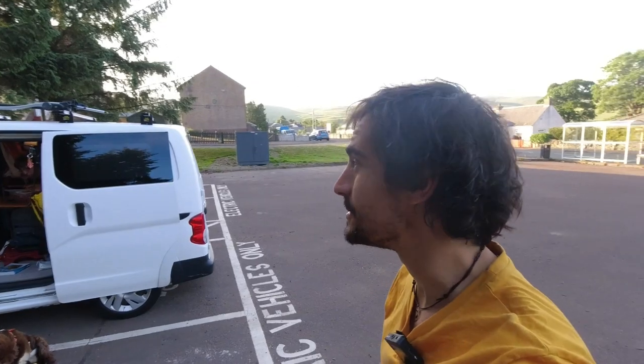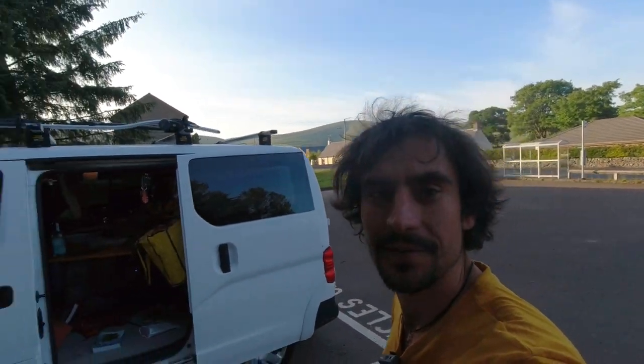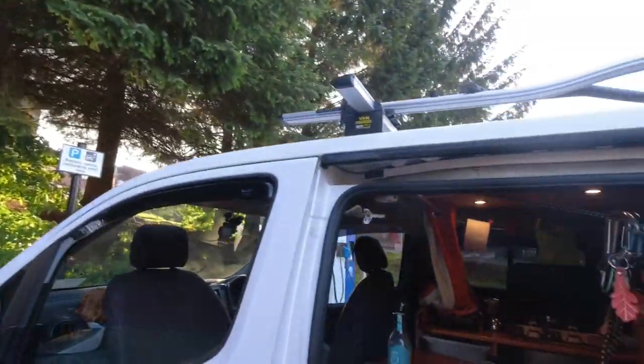Yeah, and it's such a nice evening. Look over there, you can see all the hills with wind turbines on. Oh, it's so great to be up in Scotland. It's been a really nice drive up. The road's been super nice and quiet once we got across the border. So yeah, looking forward to probably doing a little bit more driving tonight, and then find a little spot to stay for the night, hopefully by a nice loch somewhere.